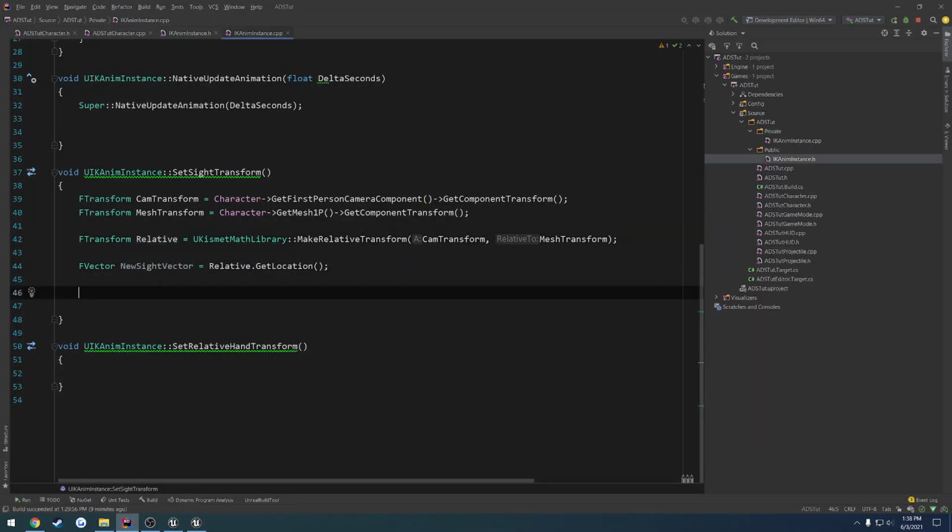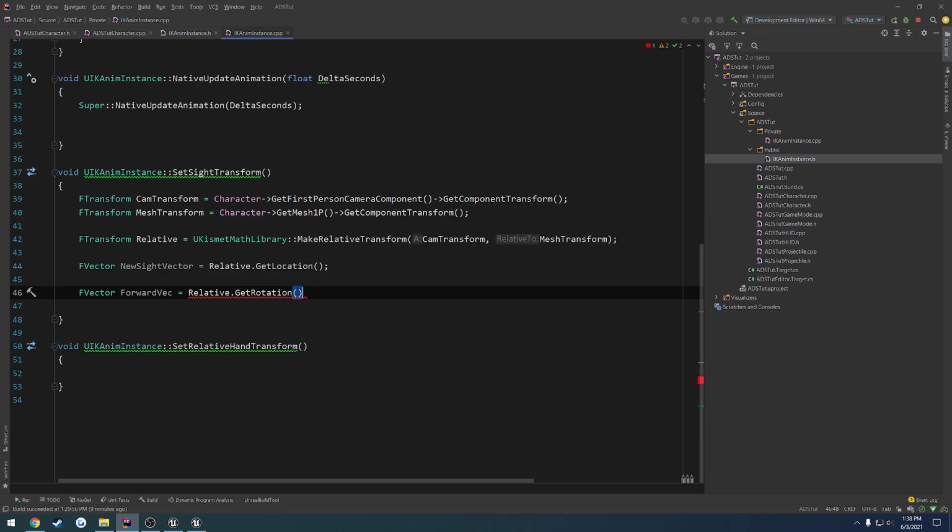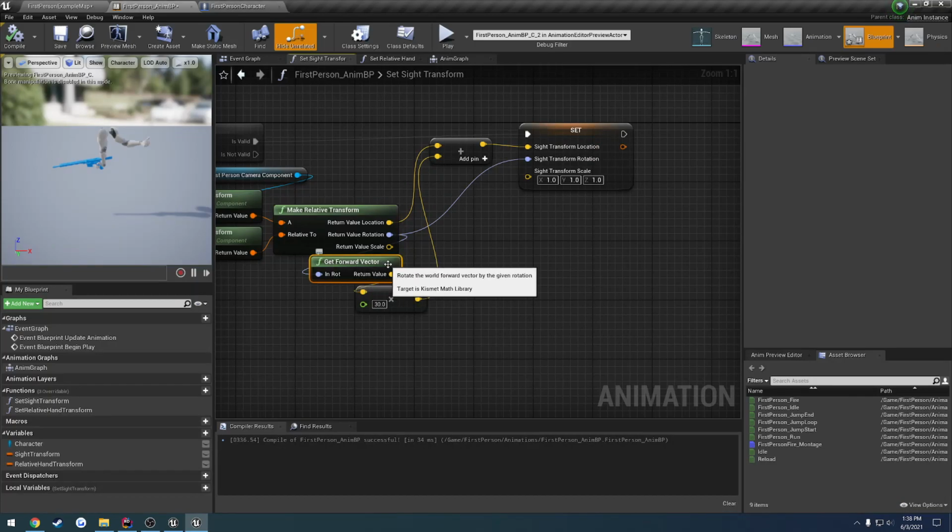So we want to do F vector. Let's do forward vec equals relative dot get rotation dot get forward vector. So that'll give us this node right here.